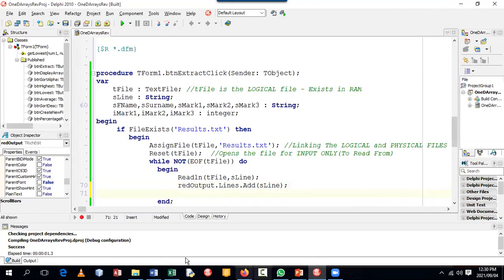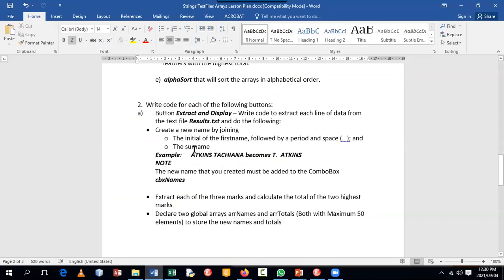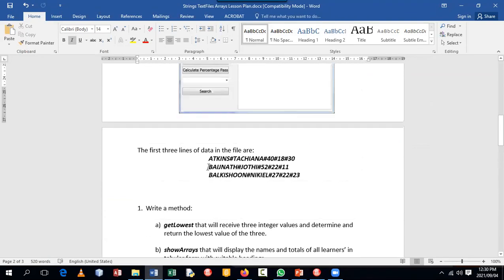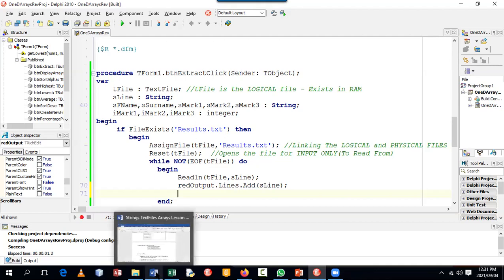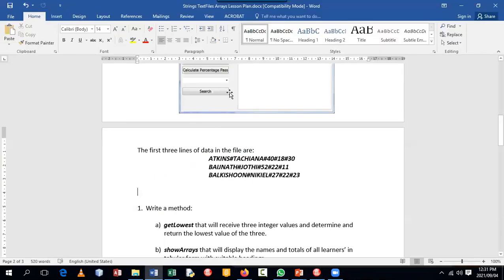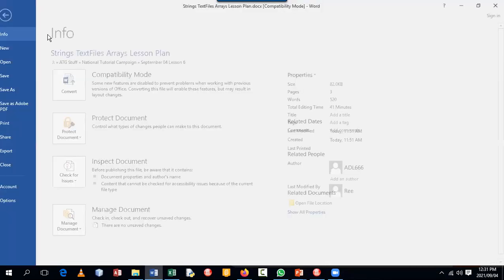We need to separate this data. And how do we do that? What is my delimiter? It's the hash. So I need to find the position of the hash. Now, what exactly does that mean? So I'm just going to show you this very quickly.